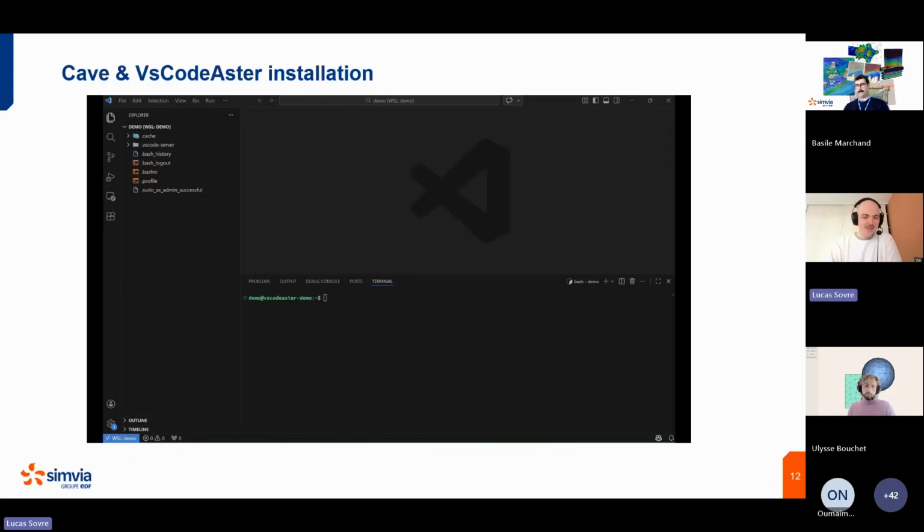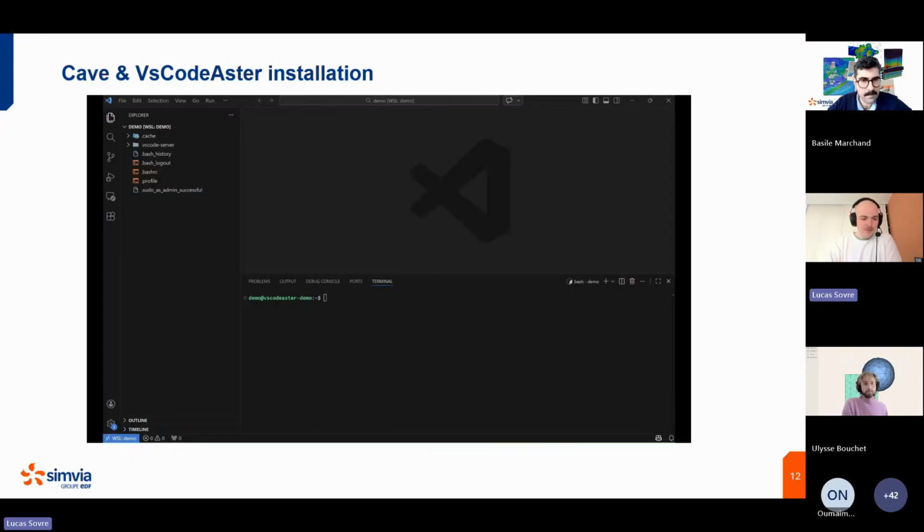On this part, the video is sped up, as I don't have such a good connection, unfortunately, but it's really just a Docker image download. Then it's going to expand it, and everything is done. Now we can use CAVE.